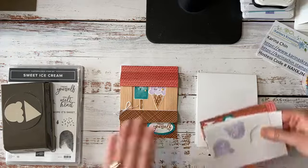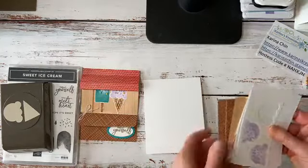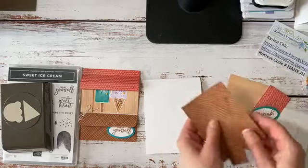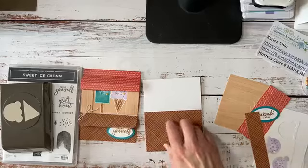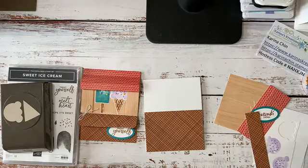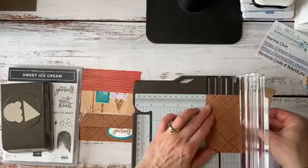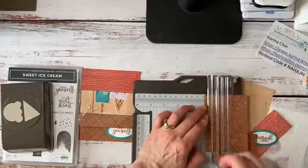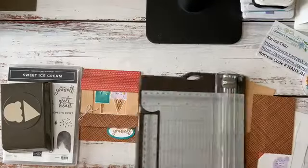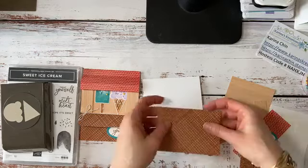So these are the pieces that we need. That looks like extra. And so what I've done is I've cut one piece at the bottom, and it looks like I have scored that at 1 inch. So let's go like this. And this is why I had to do PDF instructions, because I don't even know what the measurements are, to be honest. I will figure those out later. I just started playing with this yesterday and I went a little crazy.